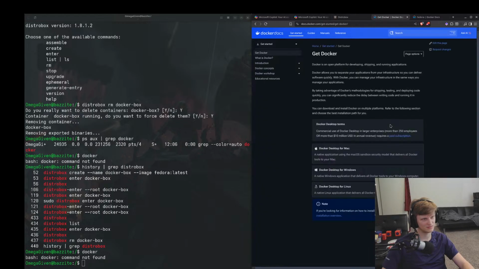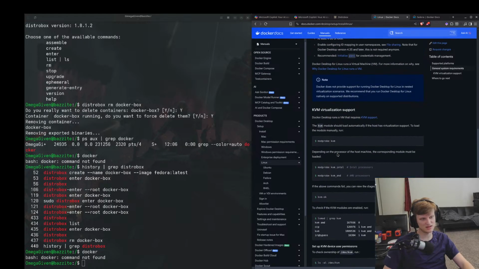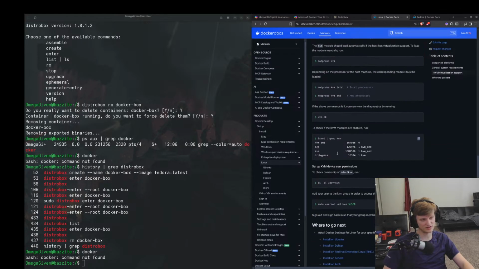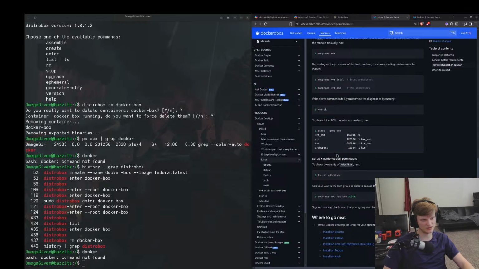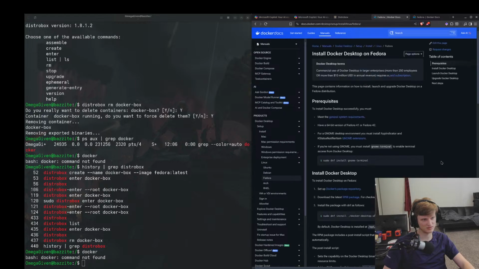Get Docker. All right, it goes to Docker Desktop. That's the problem. If you install Docker Desktop, I'm pretty sure it installs on the command line by default. And to be honest, I might just do it, because sometimes it's just nice to have a UI version of your Docker that you can open and look at, and you can just see it works. Okay, so let's do it. I know you're saying that I could probably get just the command line thing and not have the whole UI interface, but I'm just gonna do it.